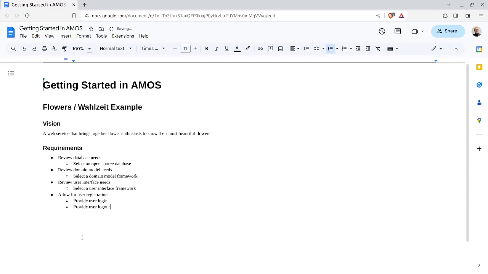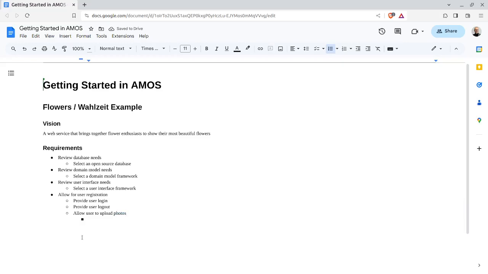Another simple feature then obviously is provide user logout. Okay, so login and logout are independent of each other in terms of implementation. Once you have registered users, you can implement login like logout. So another thing then is we need user photos. We need flower photos, and flower photos are uploaded by users. So users can have a user photo gallery, and a user photo gallery would be something like, okay, let's put it like here: allow user to upload flower photos, or let's just make it photos.